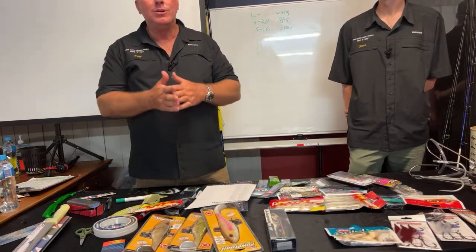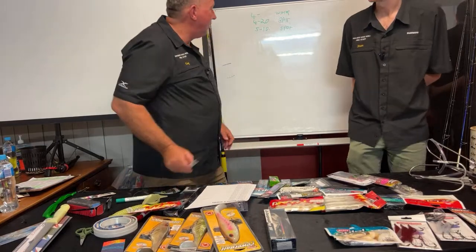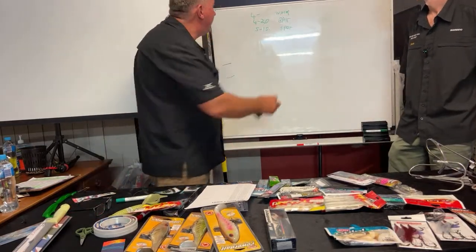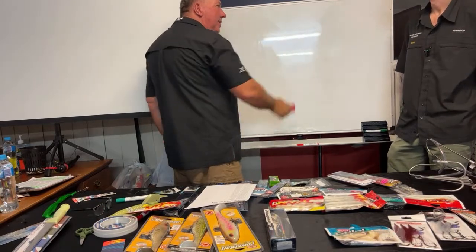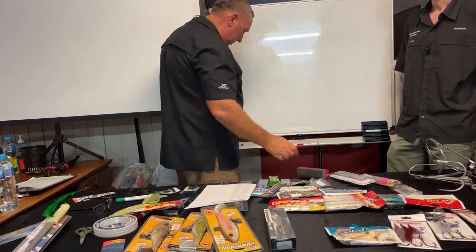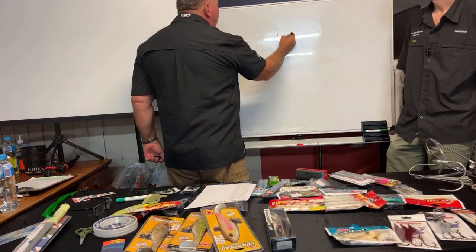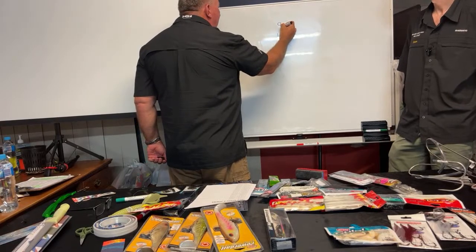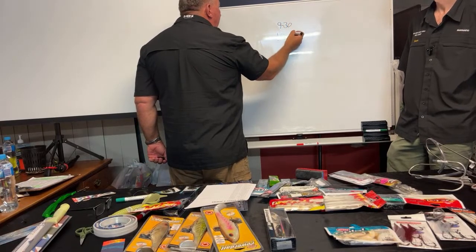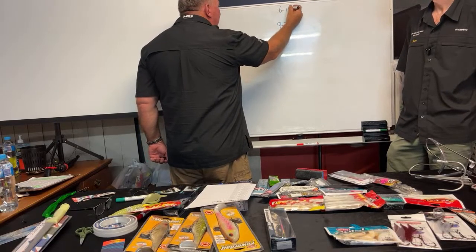I'll just show you how it sort of works. I'll rub that off so it doesn't confuse the matter. Let's say tomorrow, for example, the high tide is about 10. Okay, so tomorrow morning's high tide is about 10, and you've got the moon rising tomorrow at about 9:30, and daylight's at about 6:15.